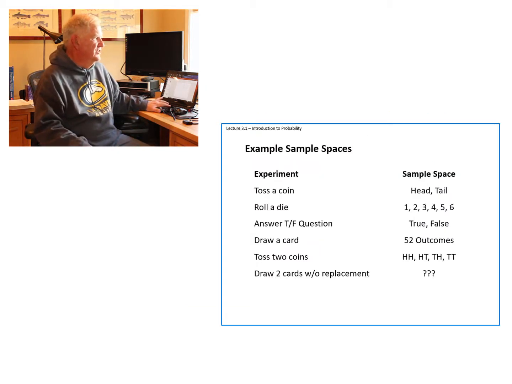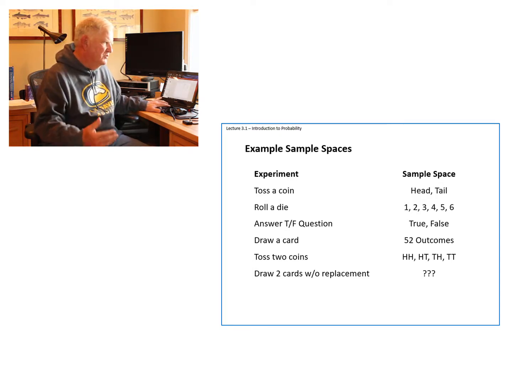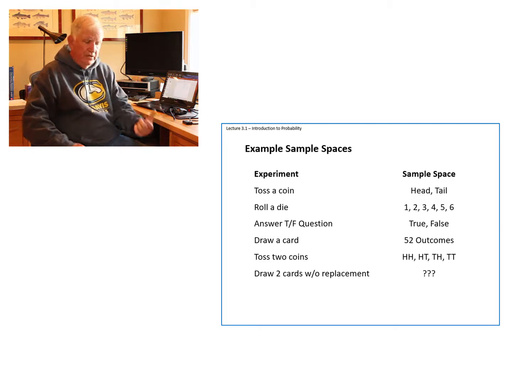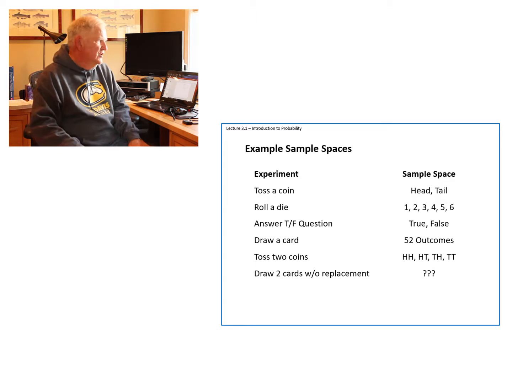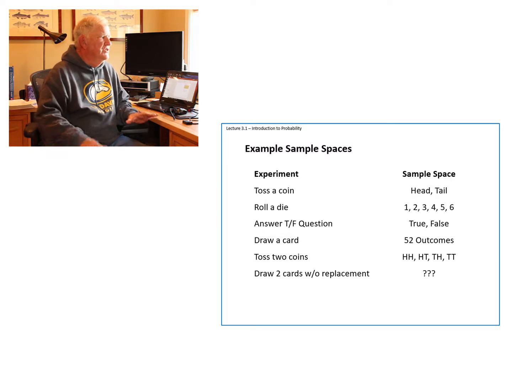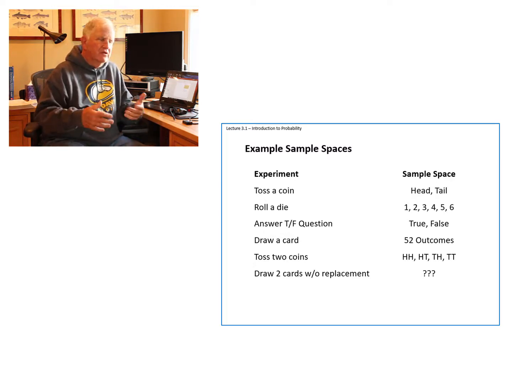So the next view graph just gives some examples of sample spaces. I think you're probably starting to get the idea. If you roll a die, there are 6 different outcomes that occur: 1, 2, 3, 4, 5, 6. If you toss 2 coins, the outcomes could be you get 2 tails, or you get 2 heads, or you get a heads and a tail, or a tail and a heads. So you can see that for each experiment there is a set of outcomes.